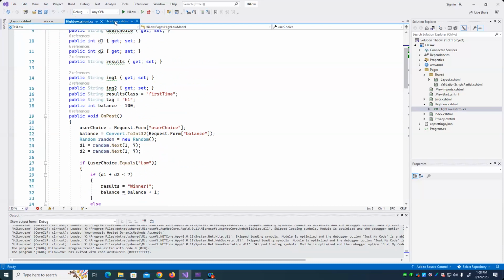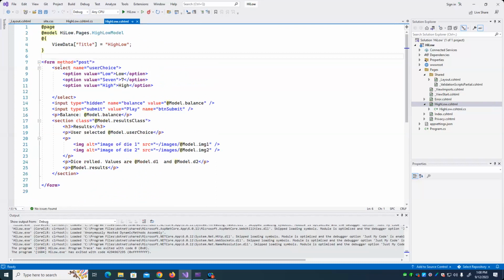So in the CSS_HTML file, we have basic HTML code with a couple extra things potentially in it. This is the first thing. This identifies the model associated with this page, which is usually going to be the same name, all right, with Razor pages. Here we set the title of it. We've defined it as a page and so on. All right.